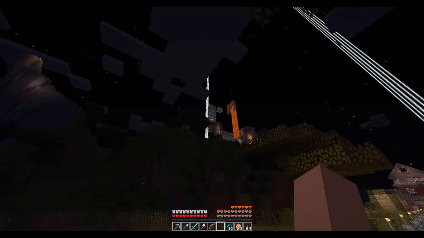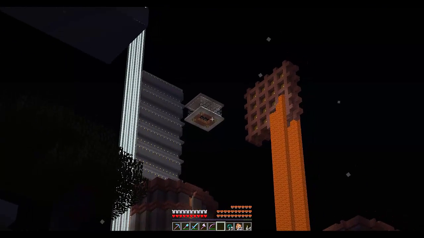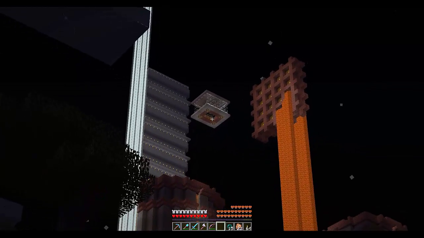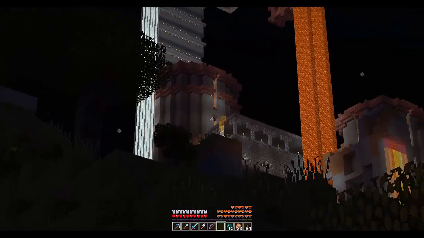You can see the mob farm in the distance, and that little building right up there, since I'm using Optifine, I can zoom in. That's the observing platform, and that has a little ender pearl elevator so you can get up there and just AFK overnight and get lots of monster drops.